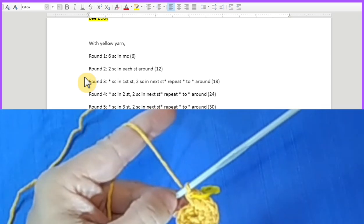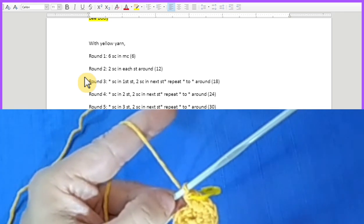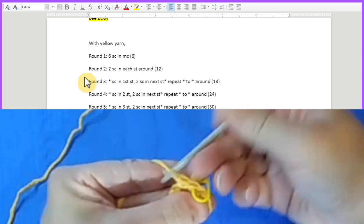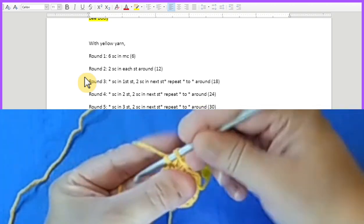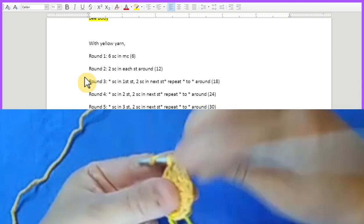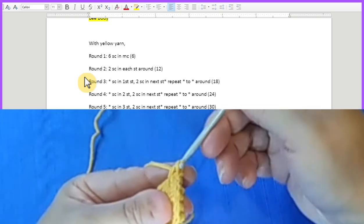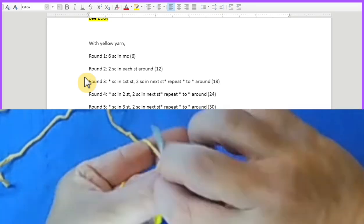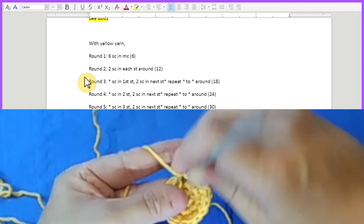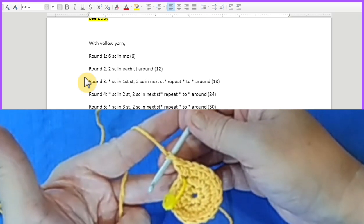In row 3, single crochet in the first stitch, then 2 single crochets in the next stitch, and you repeat. And at the end, we should have 18 stitches. So in our first stitch, we do 1 single crochet, and then we move to the next stitch, which is 2 single crochets. 1, 2, and then we start over. So this is our row 3. It's complete. The next thing is to count and make sure we do have our 18.